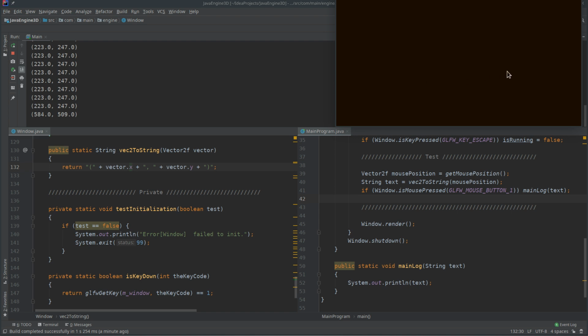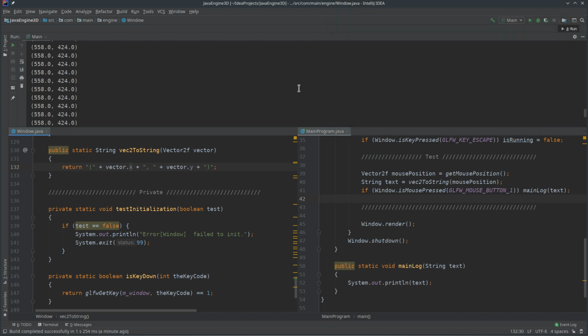But oh, there's zillions if we keep the button down. Oh, that's interesting. It didn't work, and that was the point.